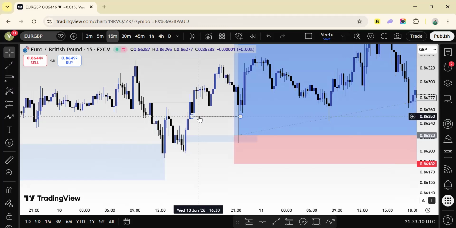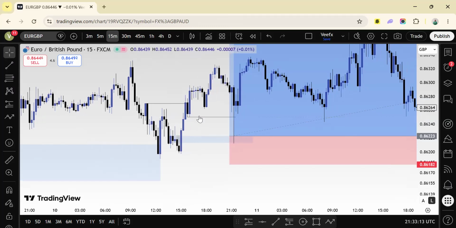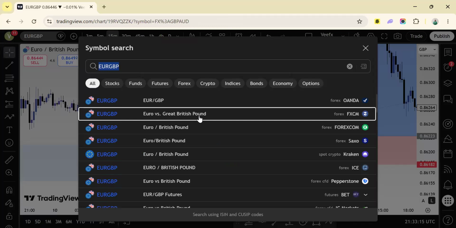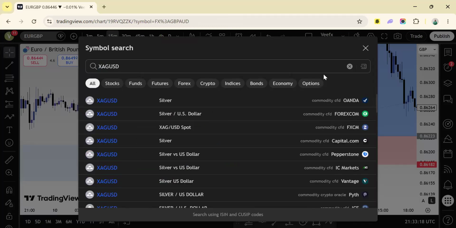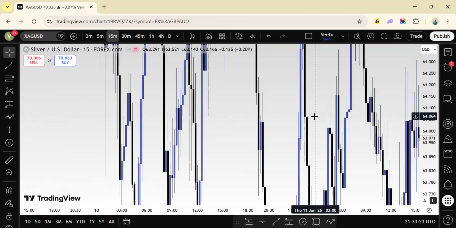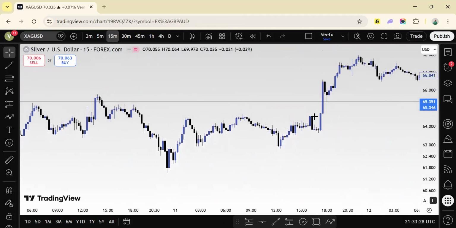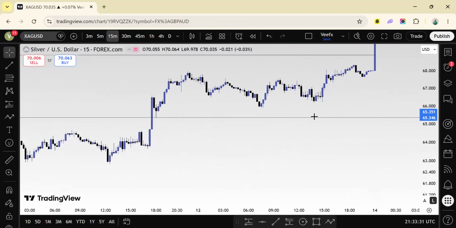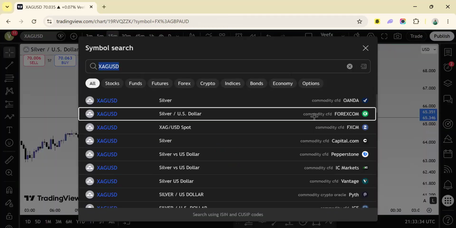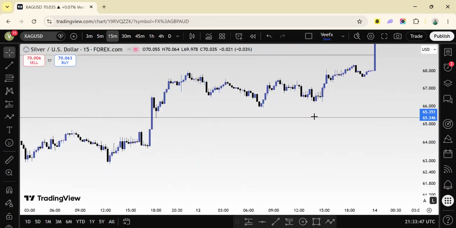So can you guys, I've given you multiple examples. There's also a trade I took on silver, which I just took, but I hope it goes good. So this is the trade right here on silver. Let me see. I just hope the spread on Forex on FXCM is not bad. All right.